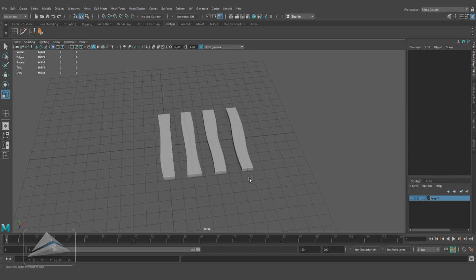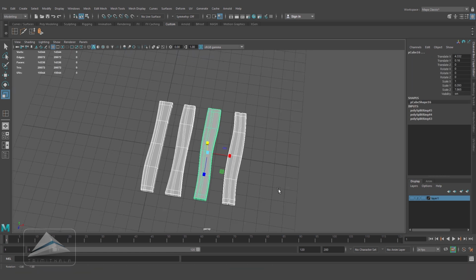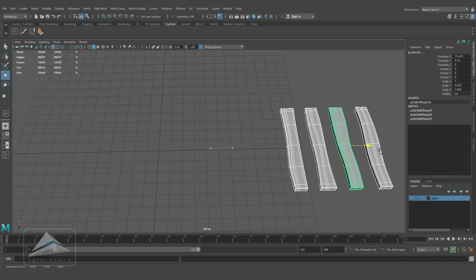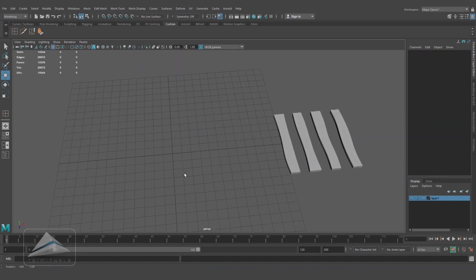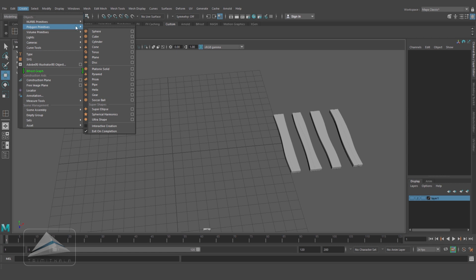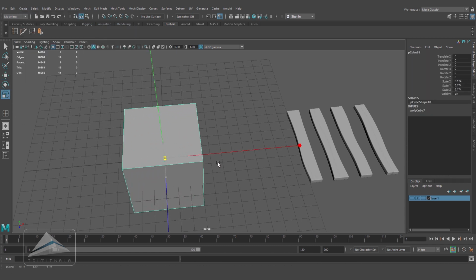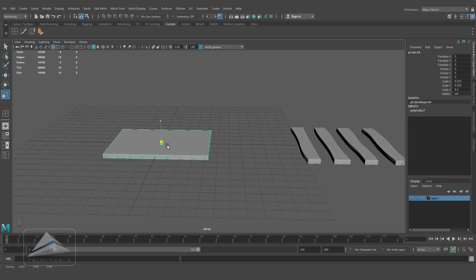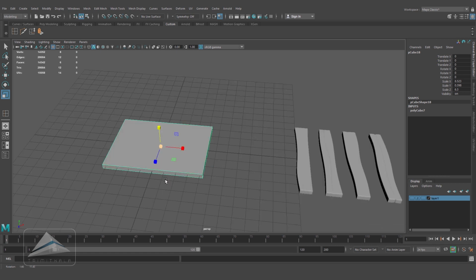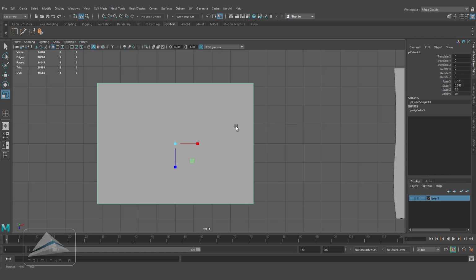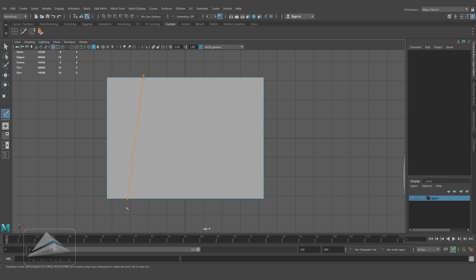Alright, these are looking fine, and I'm selecting all and keeping it aside, and my next plan is to create a bigger plank, and for that I am again starting with a cube. Scaling it up a little bit. In y-axis I will scale it down. Alright, now I'm using multi-cut tool to give different cuts and creating variation.